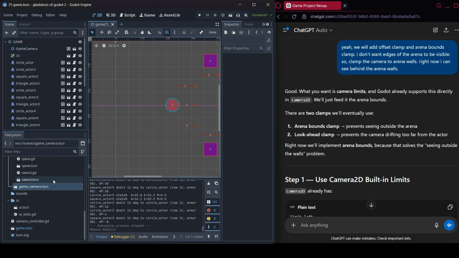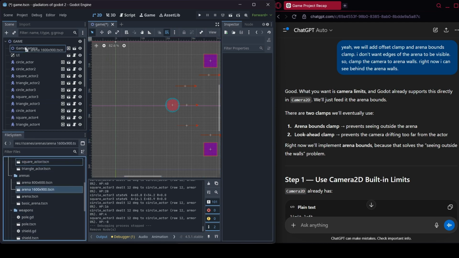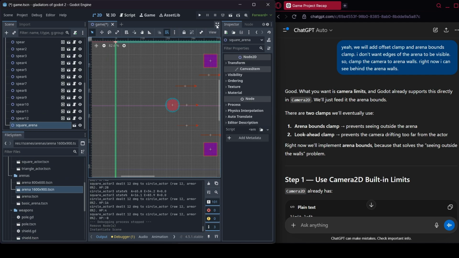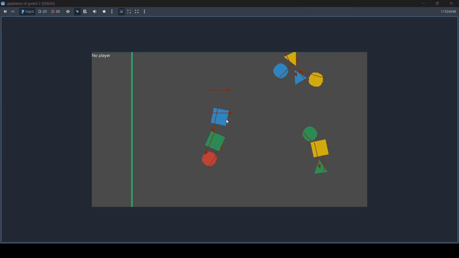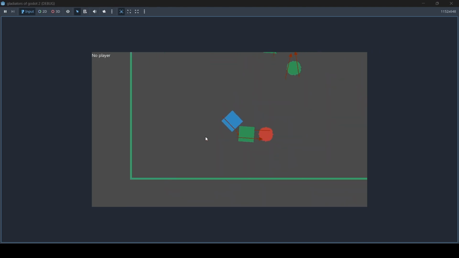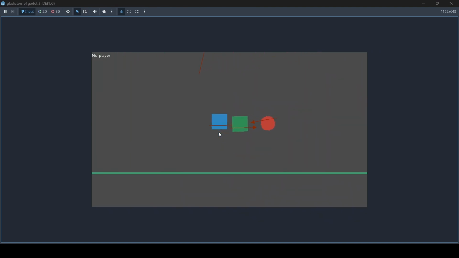with a bigger arena. I made an arena that's bigger than the one we're currently using. So let's see how the camera modes work. Yes, exactly. This is basically what we want.